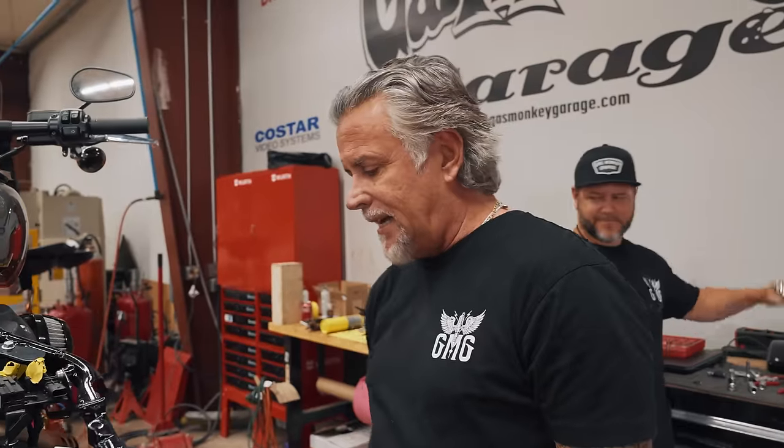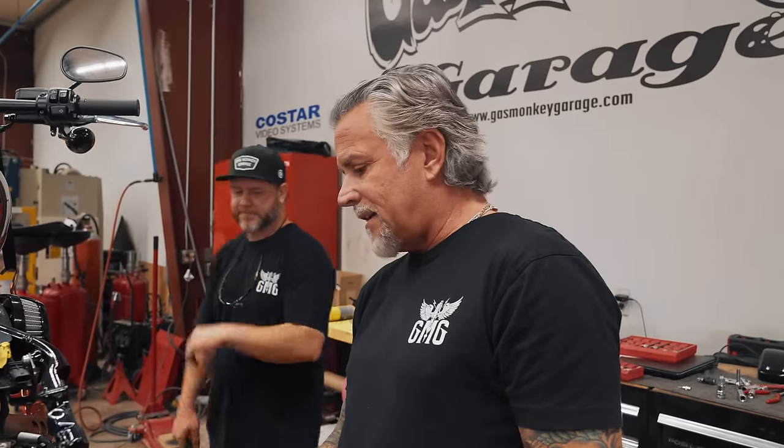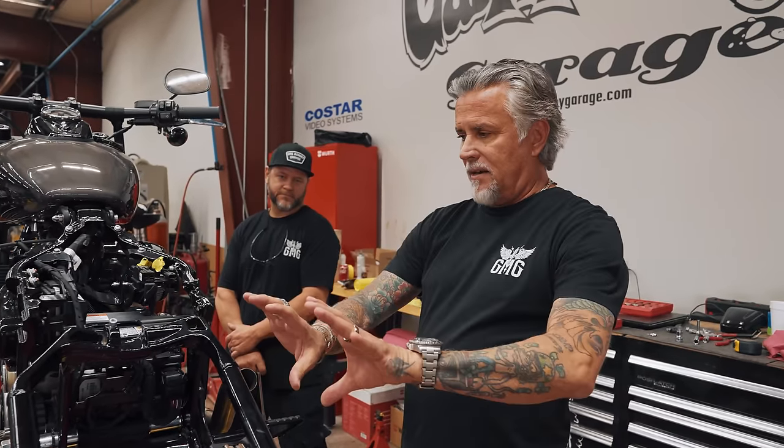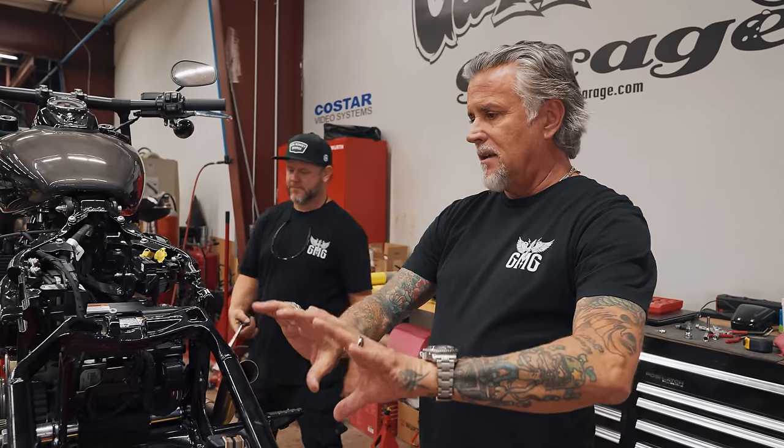So, yeah, let's yank the pegs, and then we can use the factory exhaust covers. Of course, we're going to make them black. We just come up a little bit right here. We still get to our oil, and it's no more heat than it was. And then I want it just nice and clean right up here. Until we're back on the ground, we really can't speculate where it's going to land. I was wanting to wait on the rear fender and all that. So pull the pegs, and we'll be done with that.